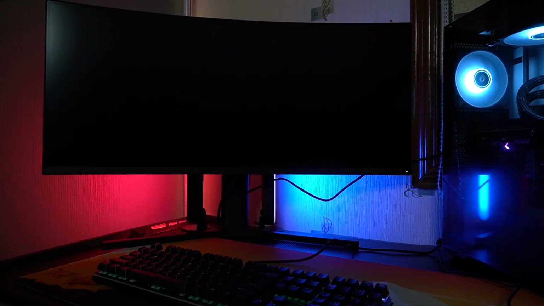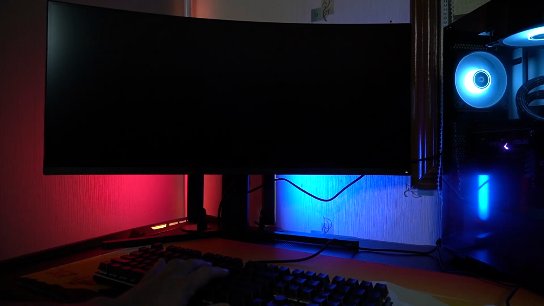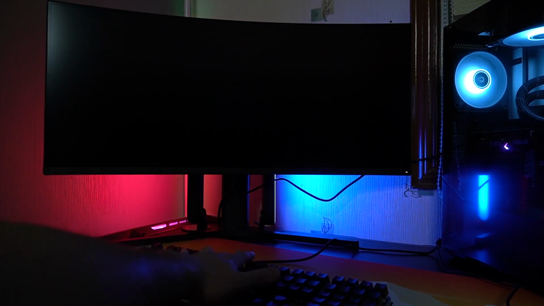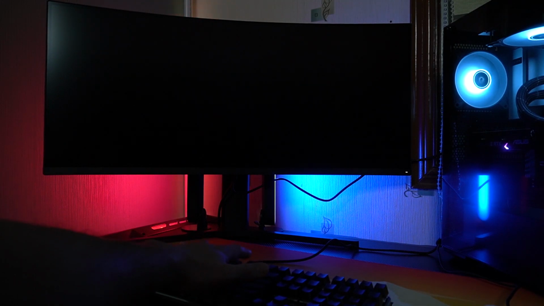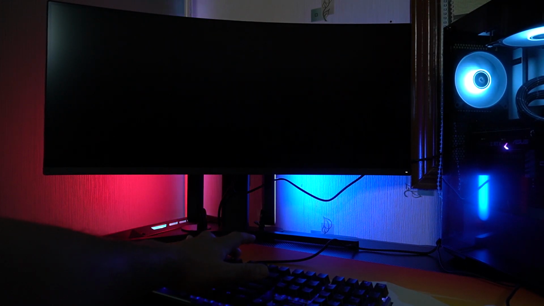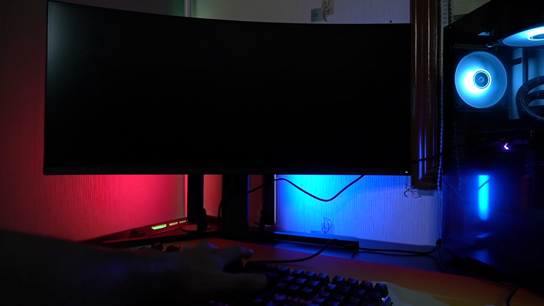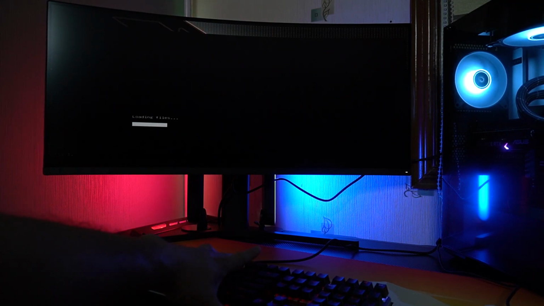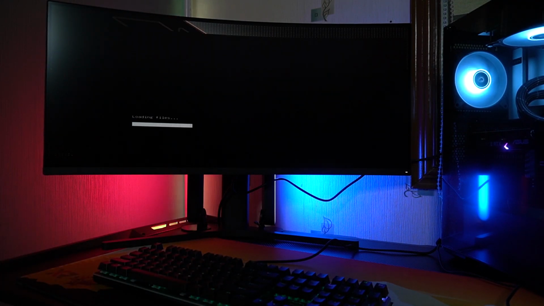So right now you need to hit F8 for us to be able to choose our boot disk, which is the USB flash drive, which I just inserted to be able to boot Windows 10. Okay, so right now it's loading files.